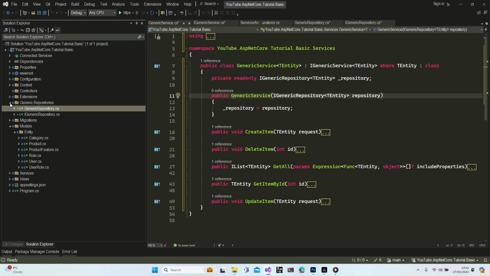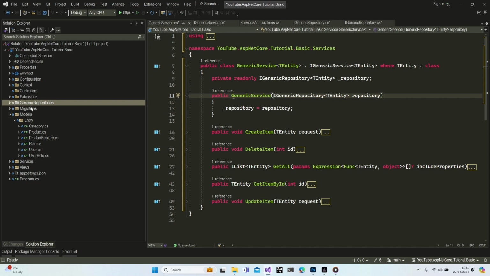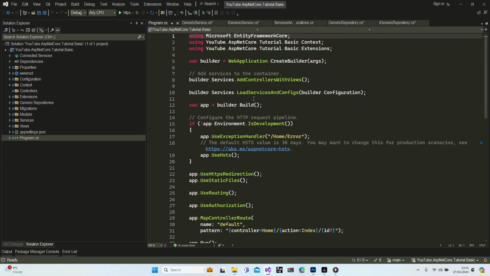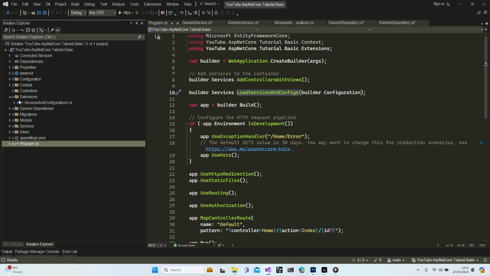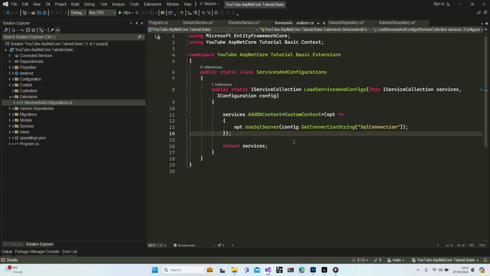Now, let's add these repositories to our Program.cs file. Normally, we add them here, but as you can see, we have an extension method. So let's go back to our extension method now. Let's add our interfaces and classes in our service container.